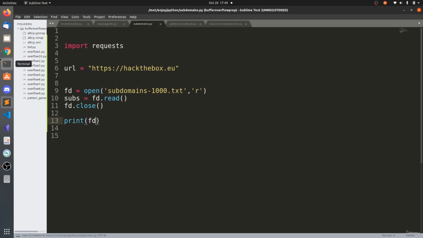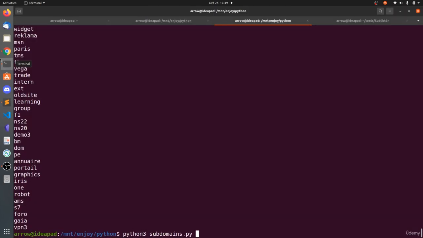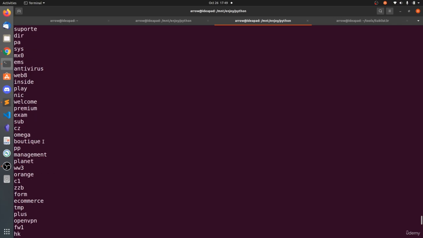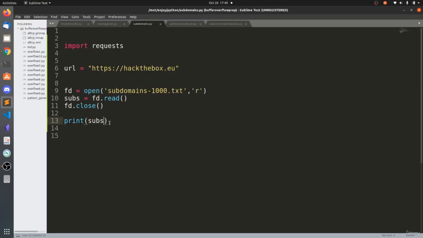If you print subs, you can see we got all this. But the thing is, it is a single string. So what you need to do is convert this into a list of words. Subdomains is equal to list of subs.